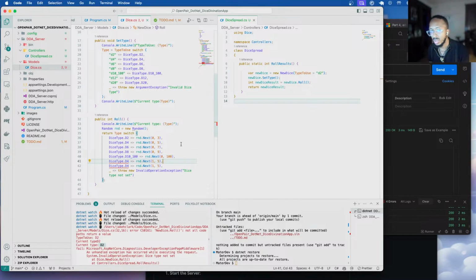I think what I have to do is 0 through 100, like this, and that'll be 1 to 99. I think I need to do 0 through 101 minus 1.